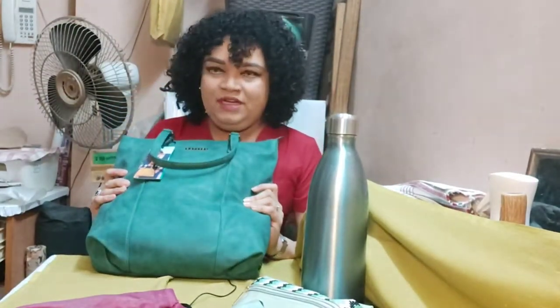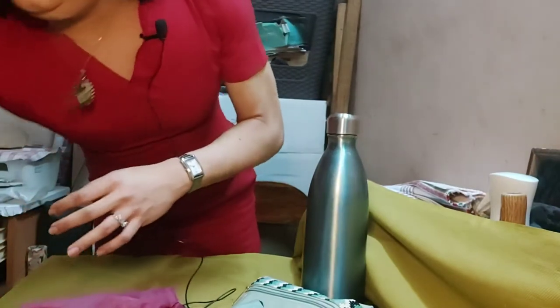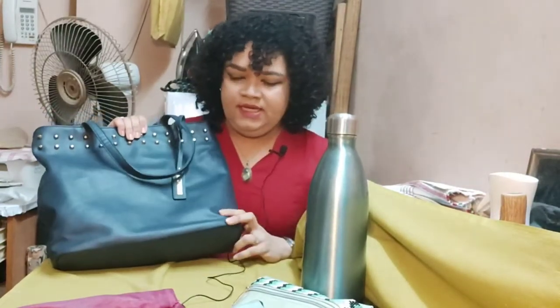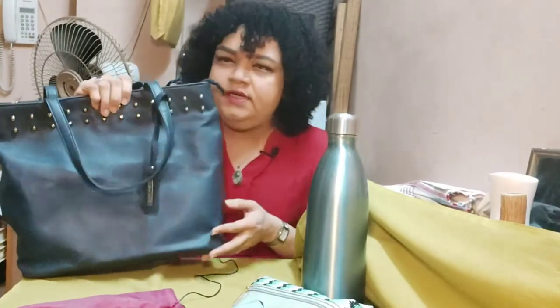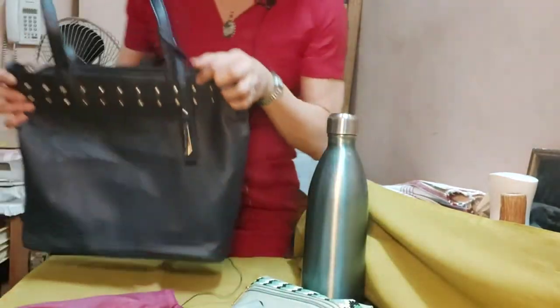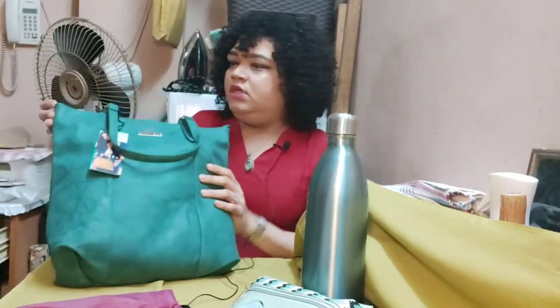This new bag is from the brand Caprici. I usually don't go for branded stuff — I go for practical use like I said — but the dimensions were right. I got two options: one green bag and one navy blue bag. Those are the colors I like. I previously had a navy blue bag but it started peeling off. The new one has a stud-like design on the top, and between the two I feel like using the green one.